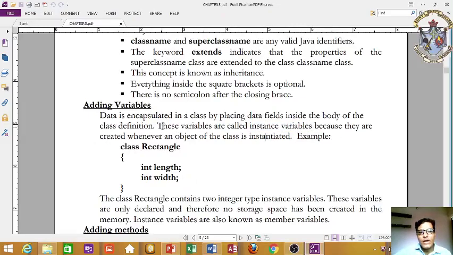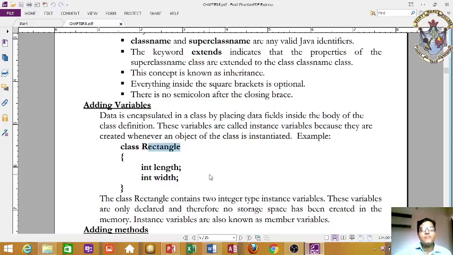What is the point? The variables are called instance variables. Why are they called instance variables? Because they are created whenever an object of the class is instantiated. So these variables will be created whenever you create an object of this class.